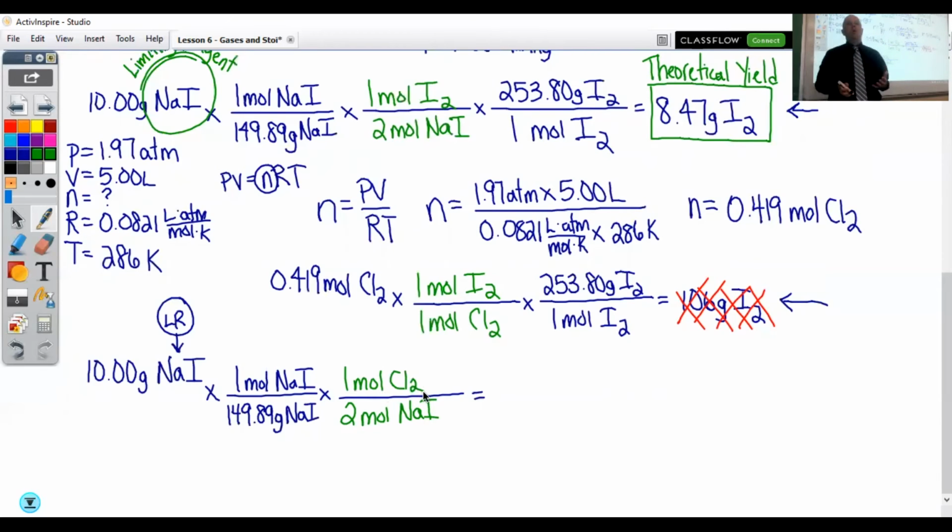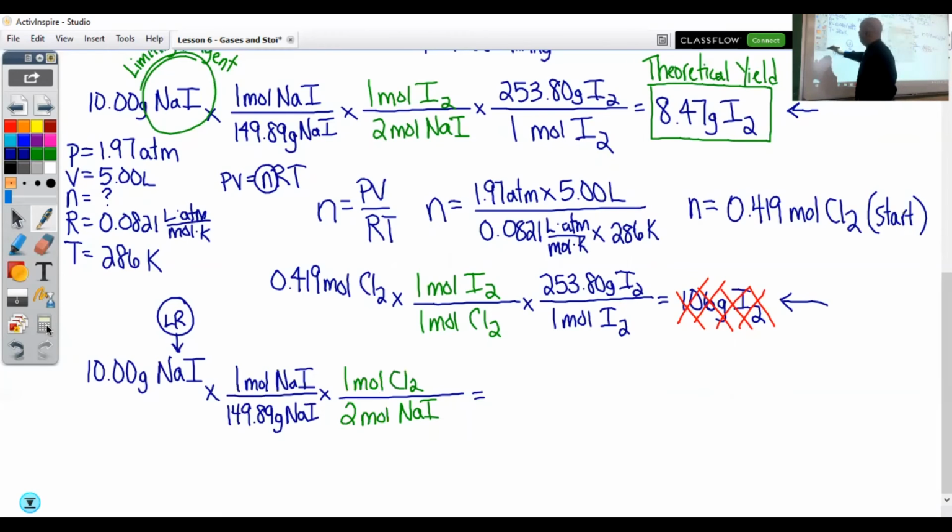Now, some of you may be wondering, why are we stopping at moles of Cl2 when ultimately we need to get to grams of Cl2? And the reason is this. Up above, we calculated the moles of Cl2 at the start. That was right here before any of our chlorine was used up. So what we're doing essentially now is calculating our moles of Cl2 used. We'll be able to use those two numbers in order to calculate the amount of Cl2 that we have excess.